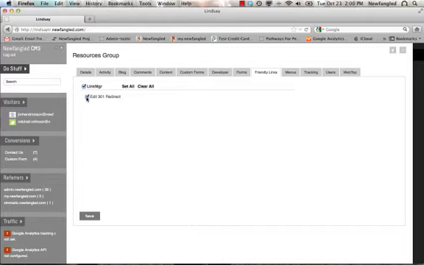Okay, now anytime you change your friendly link in the CMS, it's going to automatically generate that 301 redirect for you, so you don't need to worry about that. So if somebody has the old URL, it will automatically generate that 301 redirect, and they'll be taken to the new URL if you change a friendly link. If you're not familiar with the friendly links, you should watch the training video on SEO best practices and using your metadata tab. Menus, don't need to give them the access to menu manager.